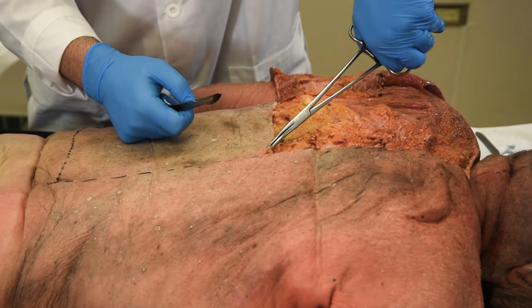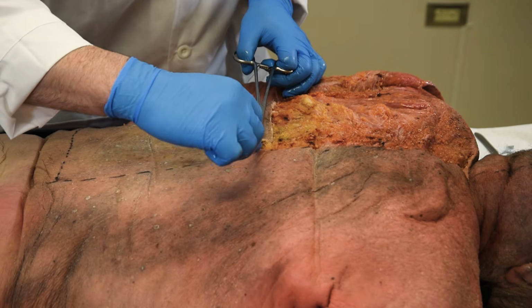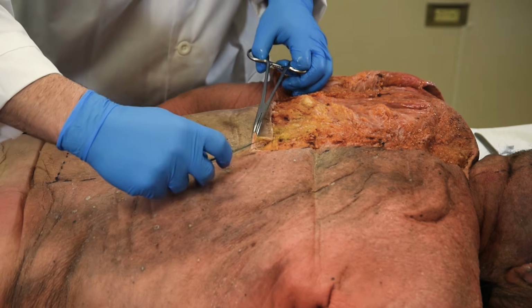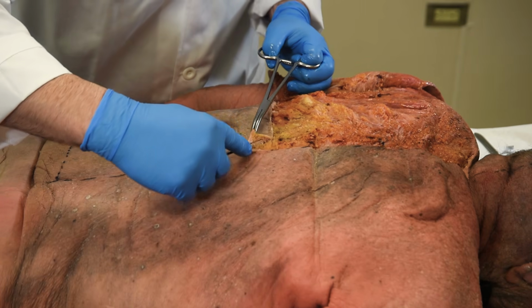Now those nerves, they're coming off of dorsal rami, but they don't supply the muscles of the superficial back. The muscles of the superficial back are actually supplied by ventral rami, and we'll talk about those as we get to them.